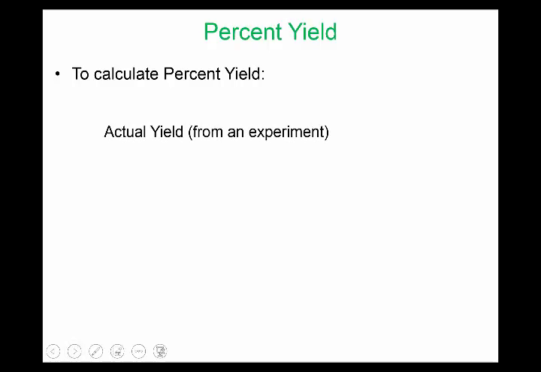This tutorial is covering percent yield. Here's the background on how you do it. There's a formula where you take the actual yield from an experiment, from actually carrying out an experiment, and then you divide it by the theoretical yield. You want to see how much product was recovered.